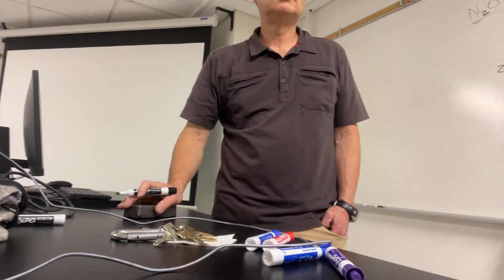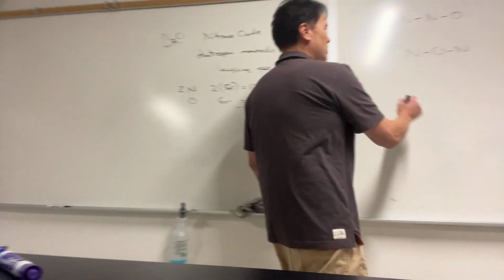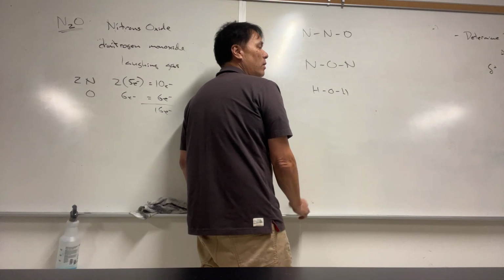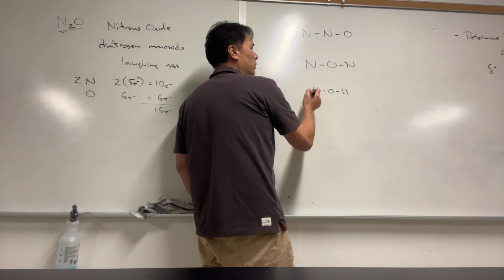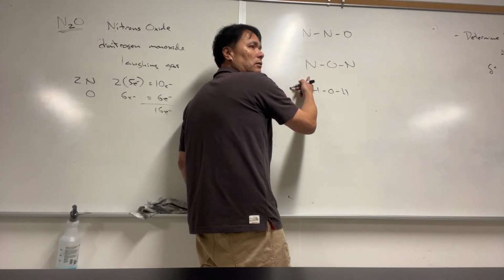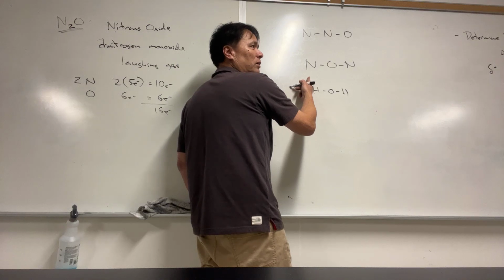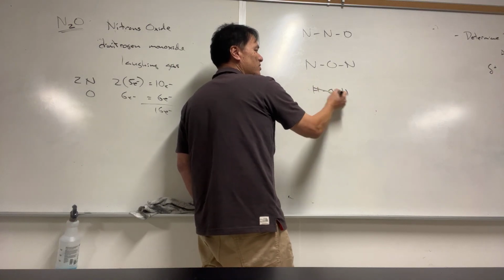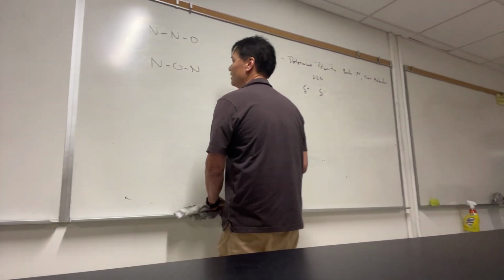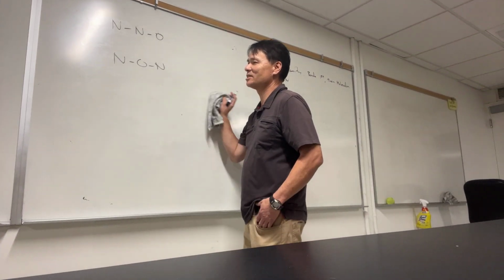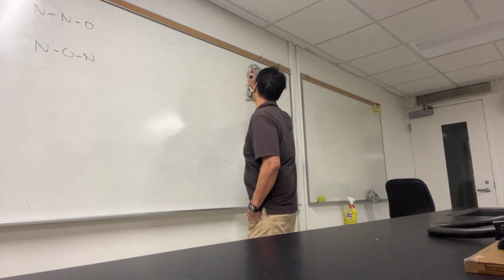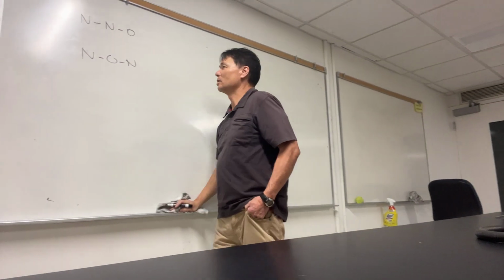NON? Yeah, NON looks good because NON looks like water, doesn't it? HOH. What would make you inclined to go NNO versus NON? A rule. And the rule is, what was that rule? The least electronegative element goes in the center. But we see oxygen. Oxygen is an exception to the rule. There can be exceptions to the rule. So let's go with NON and then come up with our structure.